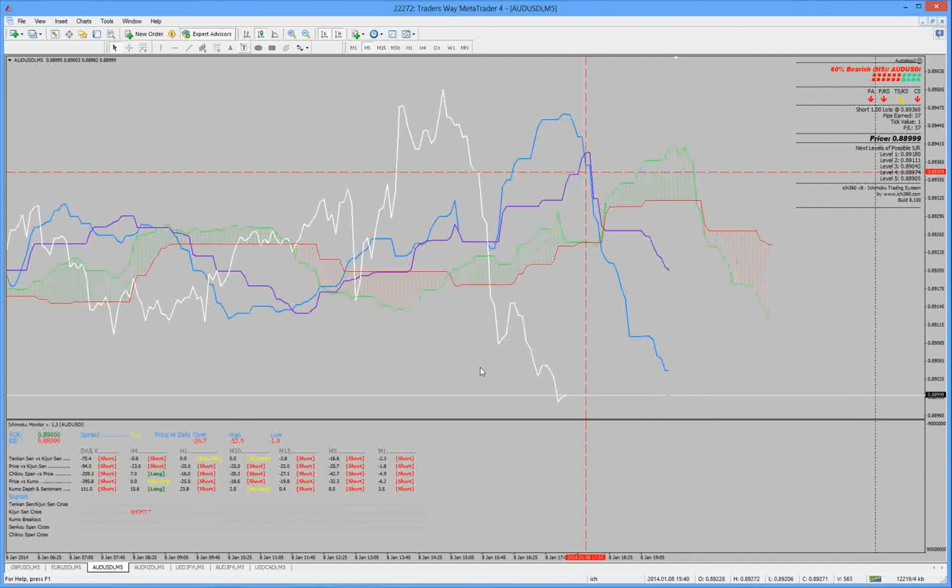Now what those 2 lines do, if you haven't guessed yet, is create what's called the Kumo, which is directly translated and just means cloud in Japanese. I won't be calling it the Kumo, I'll just be referring to it as the cloud. Senkou span A and Senkou span B, I won't be referring to at all, except when we're setting up for rules, you want to make sure that they cross over here. But that pretty much breaks it down pretty simply. Let me see if I missed anything.